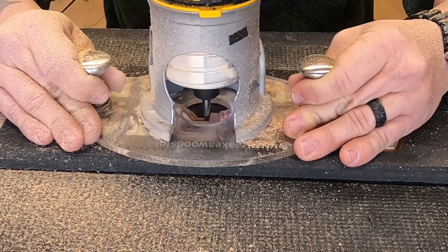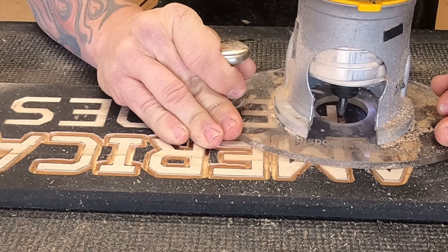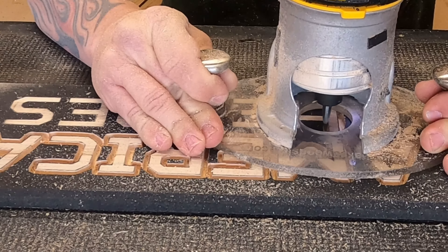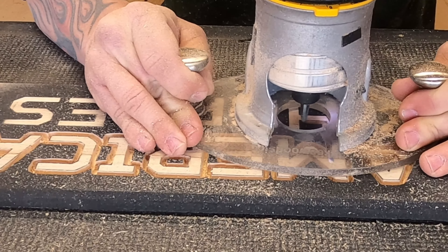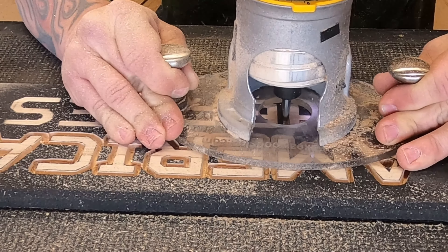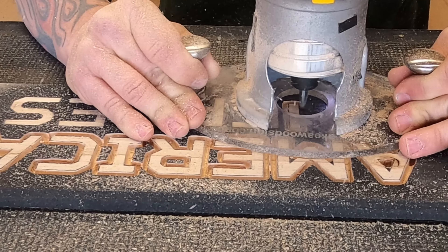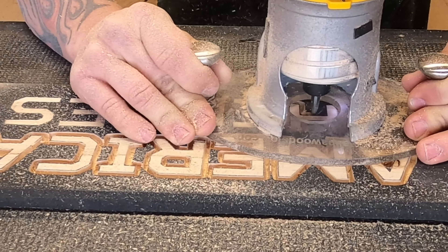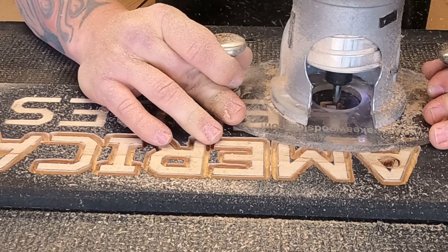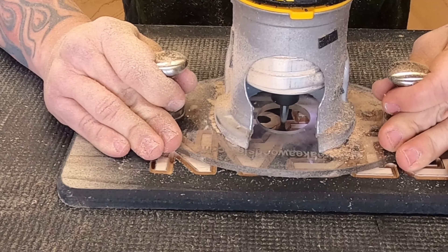This board is a little bit grainy, so I want to be careful not to chip out any of my letters. When doing outset, I start out a little bit, and if I have to feather it in and take out a tiny bit to smooth up that line and get my carving right where I want it, that's all right. This does not have to be done in one pass — that's how mistakes happen. I've made a lot of nice-looking firewood because I tried to go all in one pass. It just takes a little bit of practice, but I like carving outset more than inset. You have much more room for error, and personally I think it looks a little bit better.